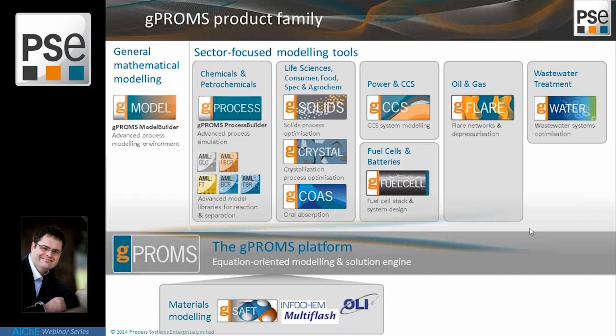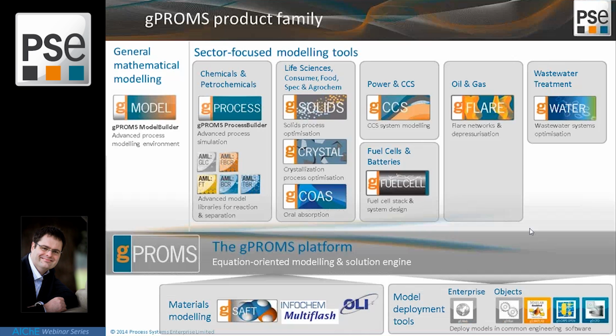We also can connect to OLI for electrolytes and other internal packages because that is fairly easy to do. We can also export our models to be deployed behind the web, for instance, or behind an Excel interface or your own interface. We can connect to MATLAB, CFD, and we're CAPE-OPEN compliant, so that means you can put gPROMS inside Pro2, for example.